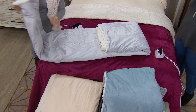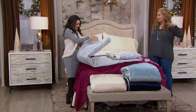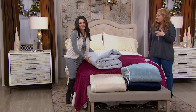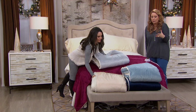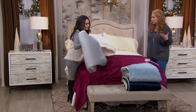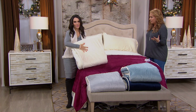And you know what we used to do is we would sandwich it between two real, quote, real blankets so that you wouldn't have that itchy, weird thing touching. No, but this is like a whole new technology. This is like a soft, snuggly Sherpa, you know, just microfiber, super soft and fluffy, like our soft and cozy line, but heated. So it's like a magical combination of the two things.